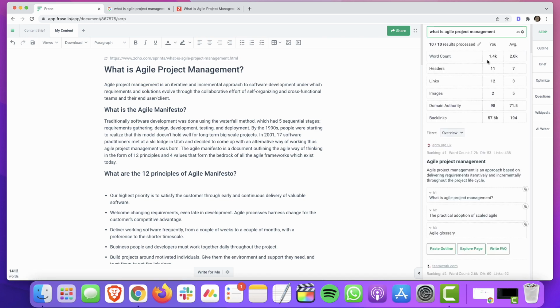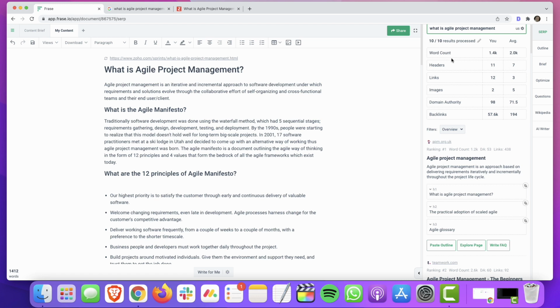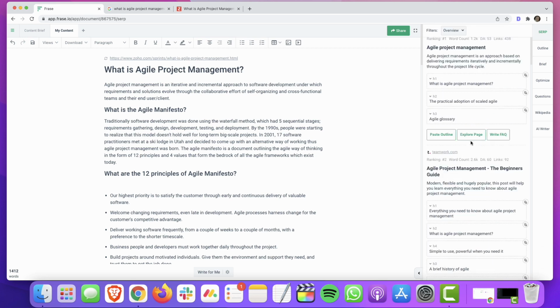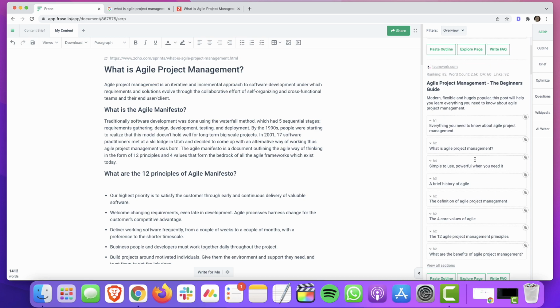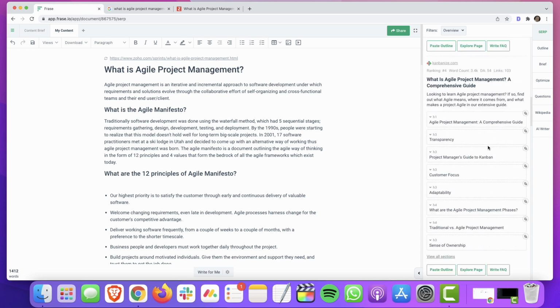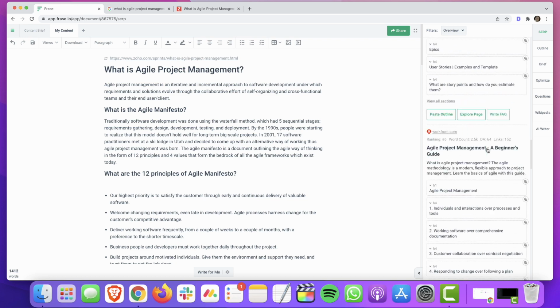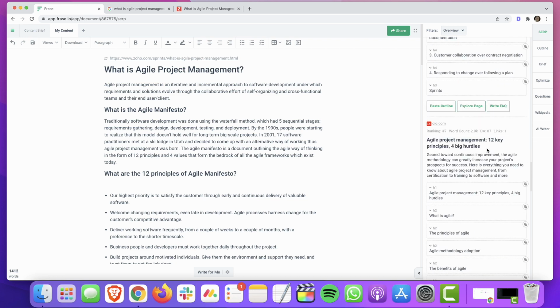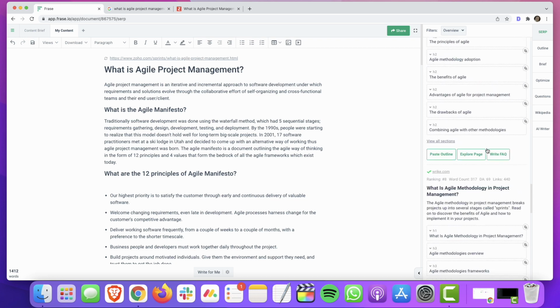Okay. And now what it does is it's looking at this piece of content and comparing it to the averages of the top 10. Again, as far as word count, it's saying we're below average, but I would take a look at like the number one result has 1,200 words. Number two then is 2,600, 1,400, 3,400, 1,425, 2,000.